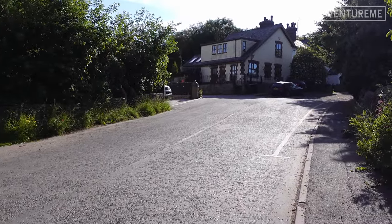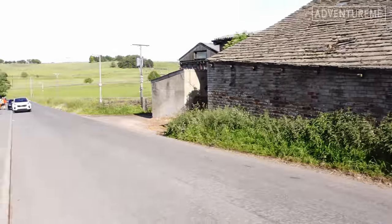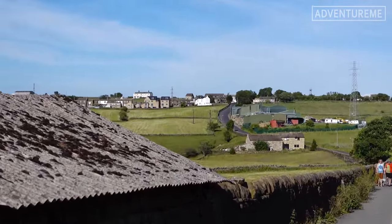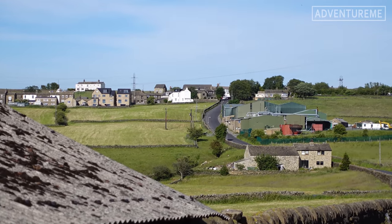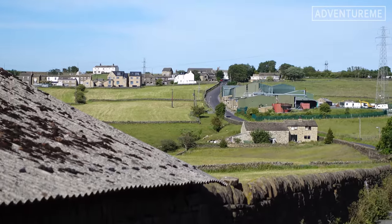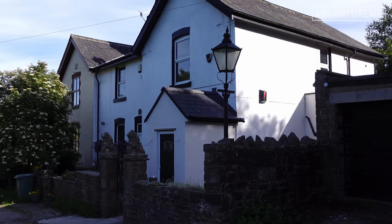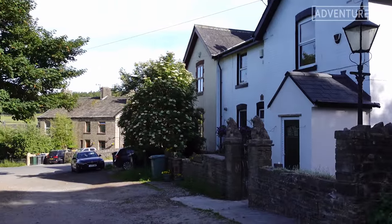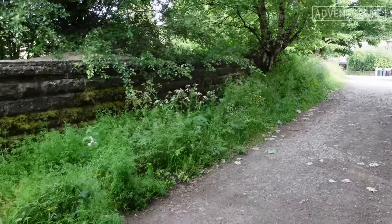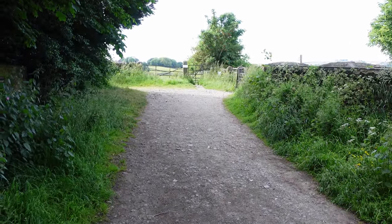I'm just going to show you Station Road and how far the station would have been from Wilsden. I believe it's about two miles away. If you just look up here, this is Station Road again and Wilsden is beyond that hillside over there. So as you can see, just like Queensbury, this is a fair trek from the town to the station itself - you can see why a lot of these stations never actually worked. There are some cottages here as well which still stand today, the same as those ones just down there. Here are the remains of the bridge on Station Road. Today this is now the Great Northern Railway Trail - you can come and cycle over here, including the viaduct.